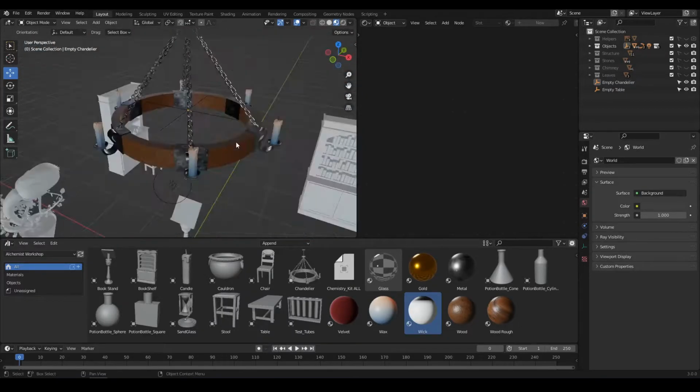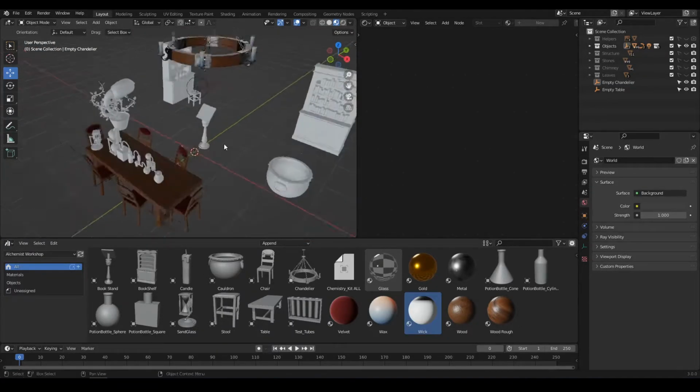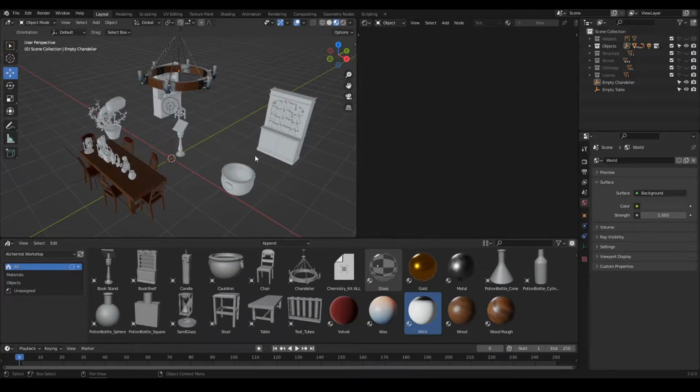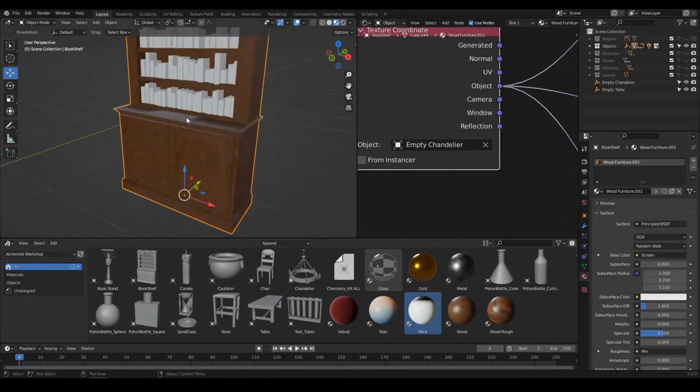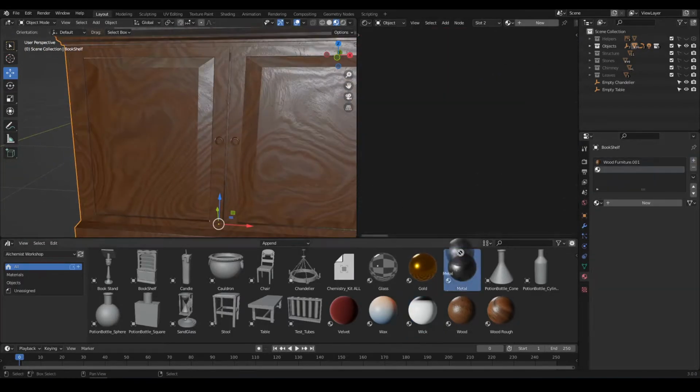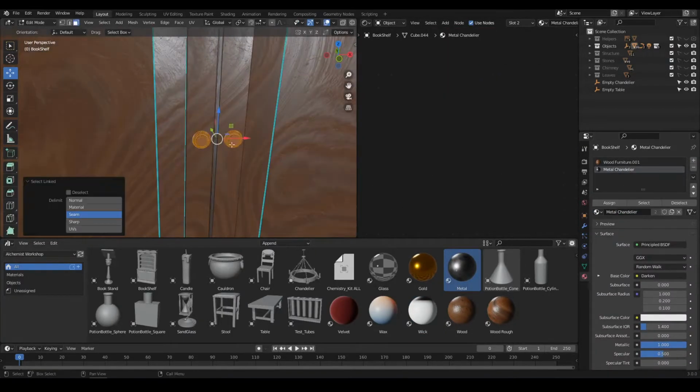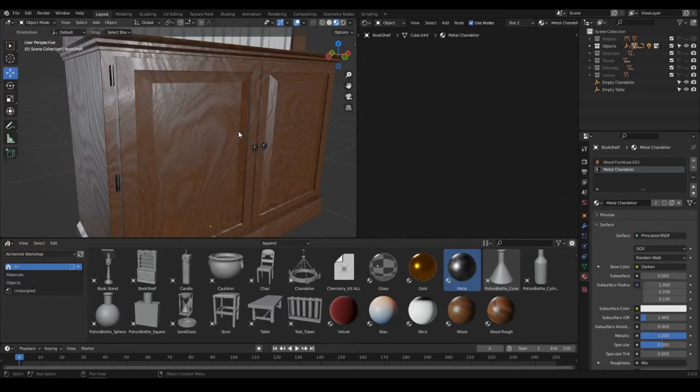So you've seen the general workflow I use now to assign materials to every object. So now I'm going to speed up the video to do all the other objects, just almost the same way.